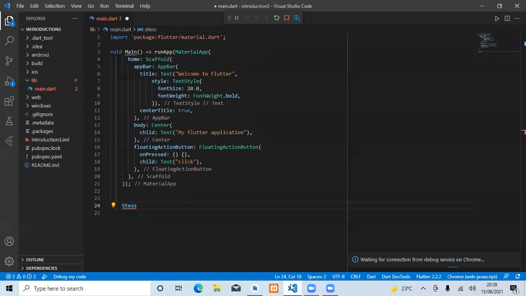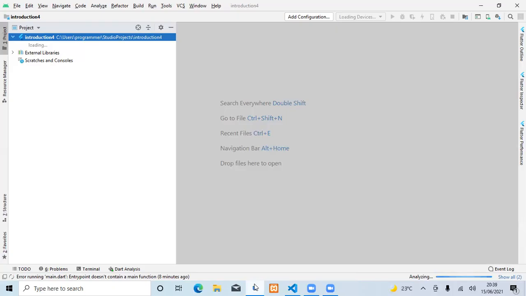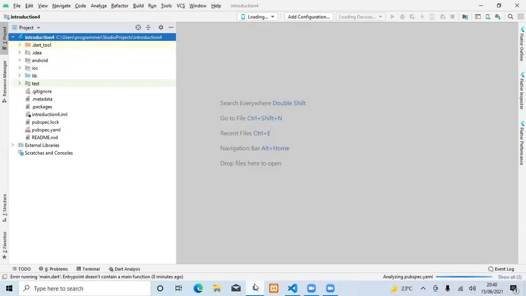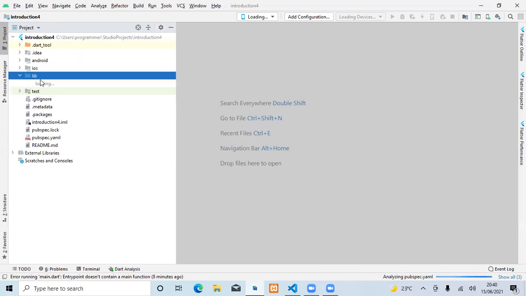Because when you're using Visual Studio Code, you find challenges with some things. For example, when you press enter, it can bring another option. So let me open the lib in Android Studio. I open the main.dart.